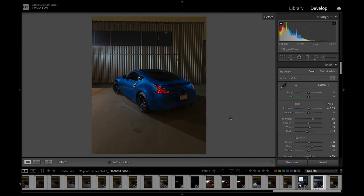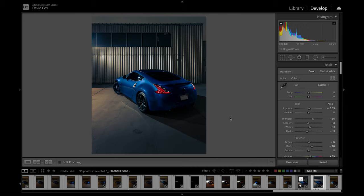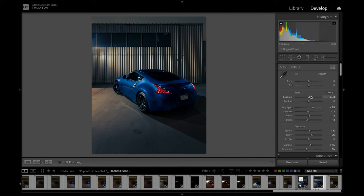And you can see I've obviously manipulated the background a little bit, but I'll get into that in just a second. Now, starting up in the basic panel up here, I've done a bit of exposure correction. I've given it another third of a stop exposure. I felt it was looking a little bit dark. So to give it just one third, if you're interested, you can hold down shift and press up arrow or down arrow.